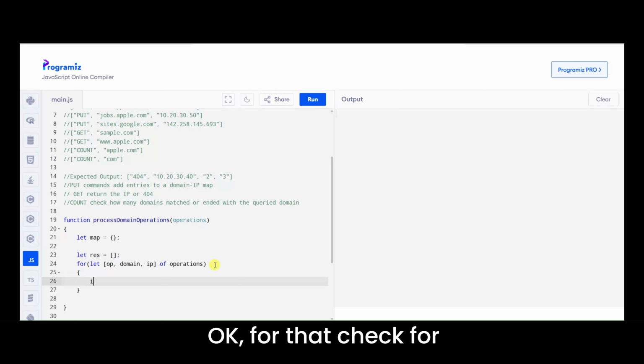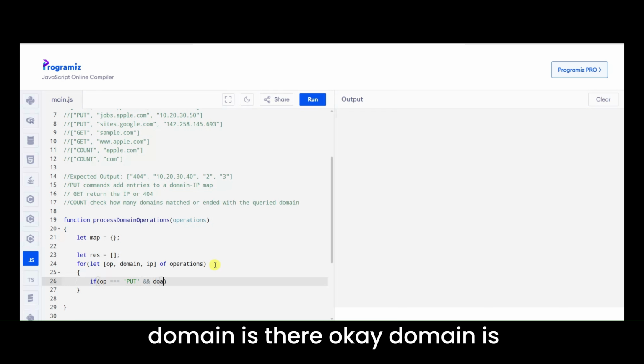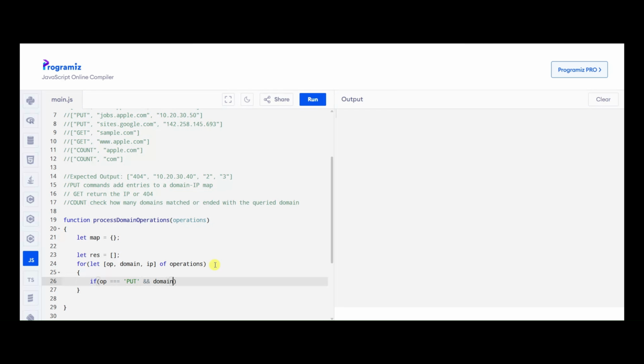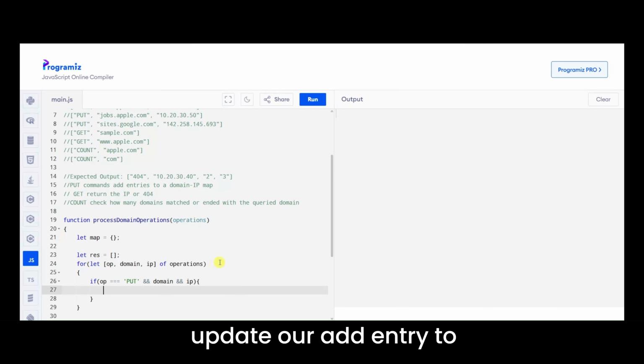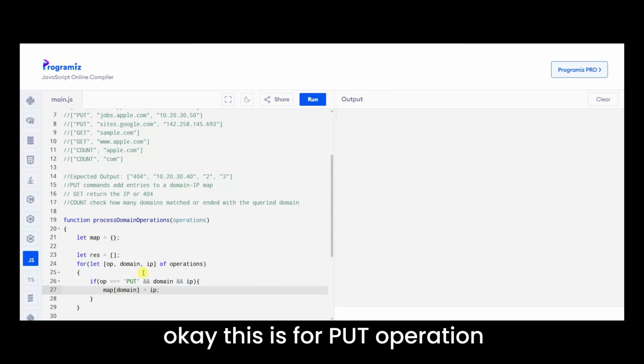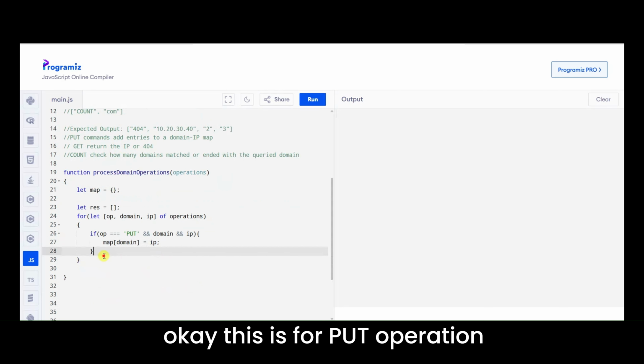For that, check if op equals put, and domain is available and IP address is present, then in that case we should simply update or add an entry to the map. As I said, domain is the key and value is the IP address. Okay, this is for the put operation.